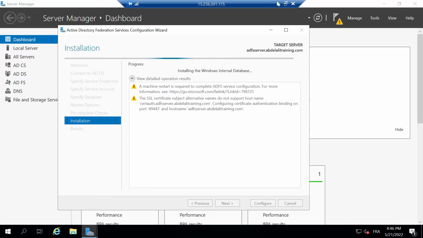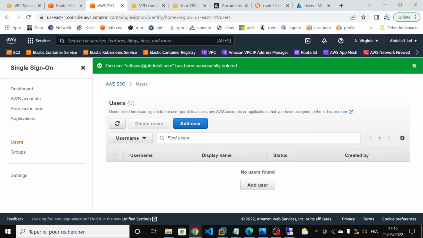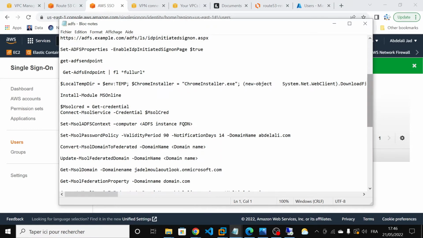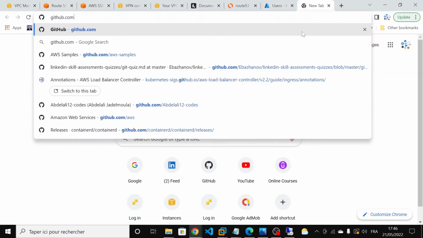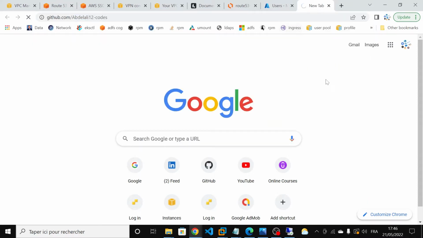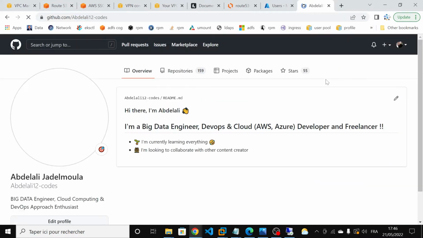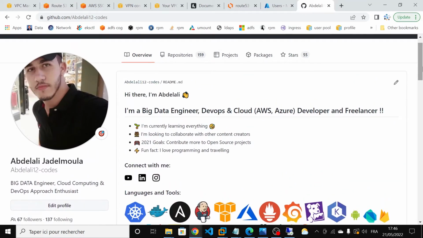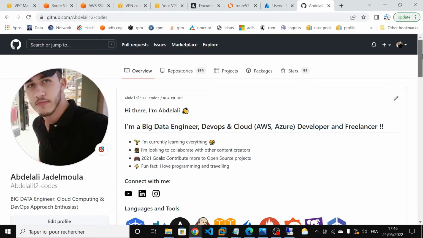In the meantime, to use a browser on this server, I will install Chrome on it. Let me come here to this file. This file I will provide you with in my GitHub account, so make sure to subscribe to my GitHub account.